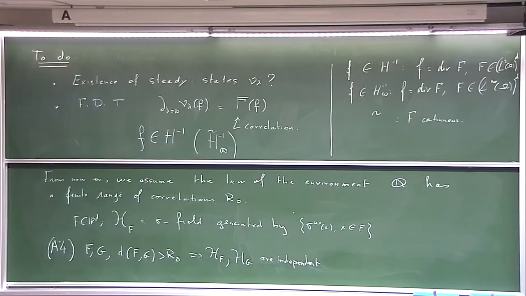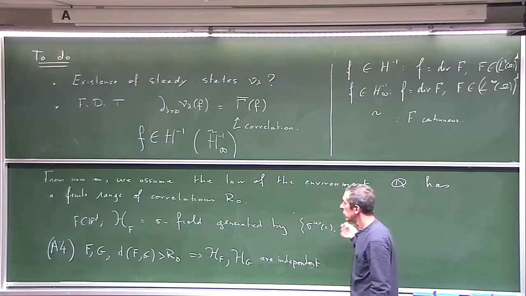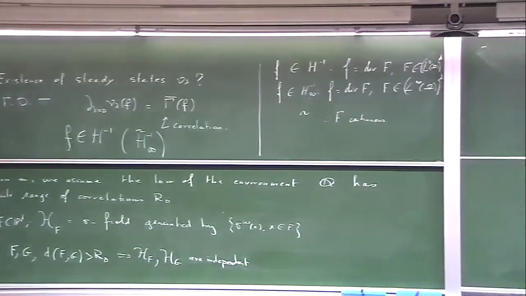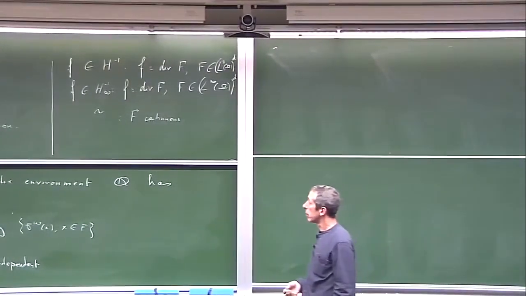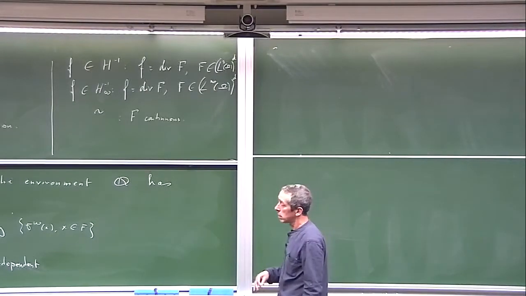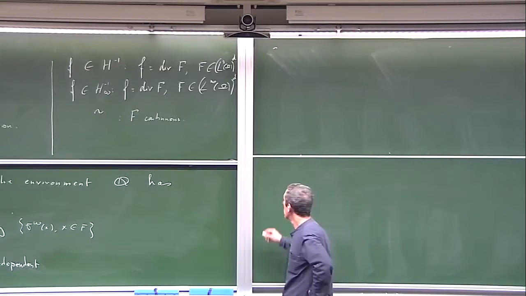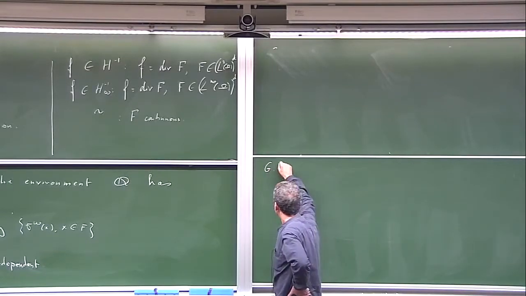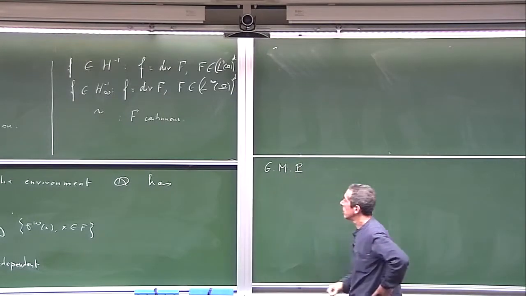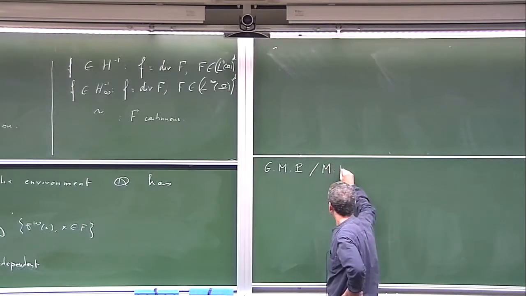Now, if we assume that, then we can answer the questions. So assuming A1, A2, A3, and A4, we have steady states, and we can also take the derivative, which is something that mixes results from two papers: the one with Nina Gantert and Andrei Piatnitski, and the more recent preprint of Andrei and myself.